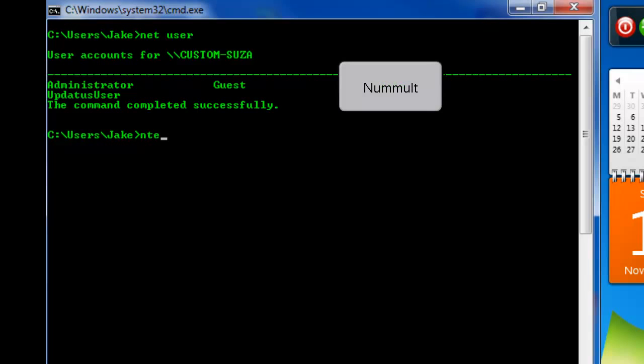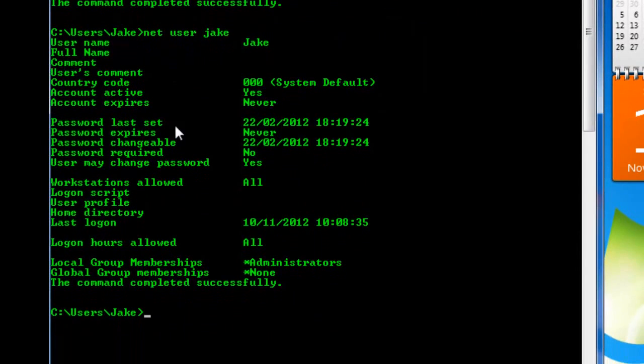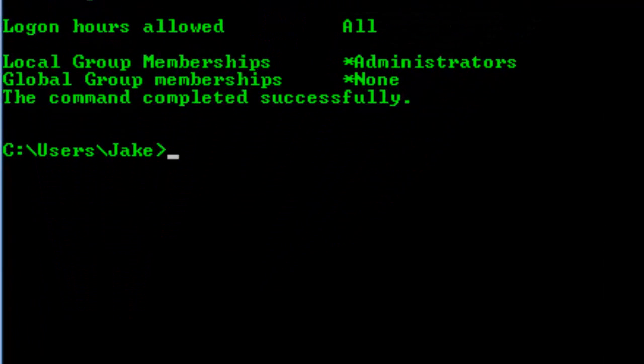If I type in net user Jake, I get loads of statistics. I get membership, last log on, when I'm allowed on, when the password was changed, account details, usernames, stuff like that, which is useful if there's a lot of people on your computer, but I only have one. So I'm just going to leave that like that, because I can see my details and the details of anyone on this computer.